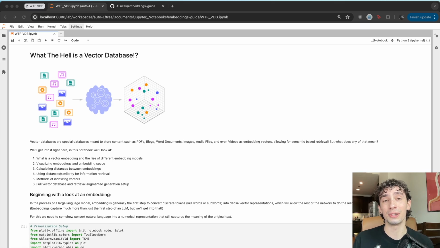And this is a new way of really looking at databases, as we need to be able to somehow capture the meaning of a piece of content and then be able to store it in such a way that we can find not the exact documents, but similar ones. So in this video, we're going to start from the bottom and show how the meaning of a piece of content is actually captured in such a way that it can be represented numerically, and then how all of those representations, which are called embeddings, are actually stored within a vector database and then also retrieved from a vector database. And then finally, once we've built up all of that understanding, we'll put it together into a retrieval augmented generation pipeline to show from the ground up how all of this works.